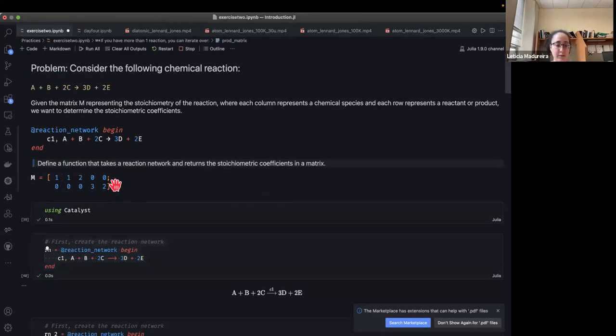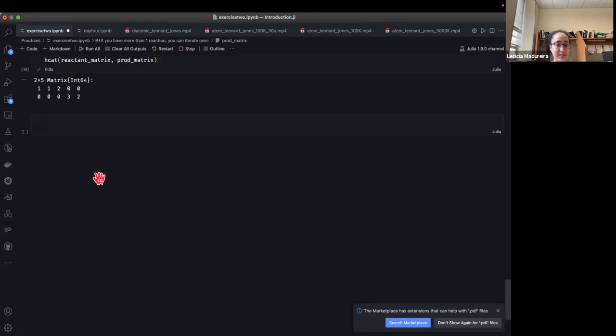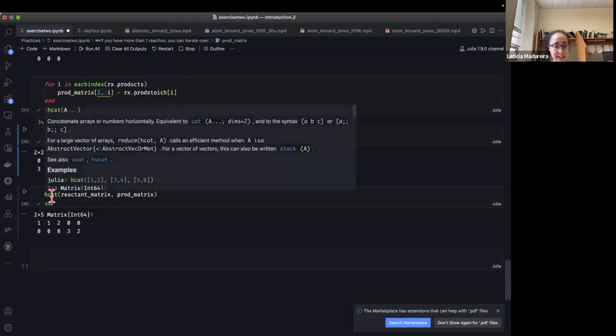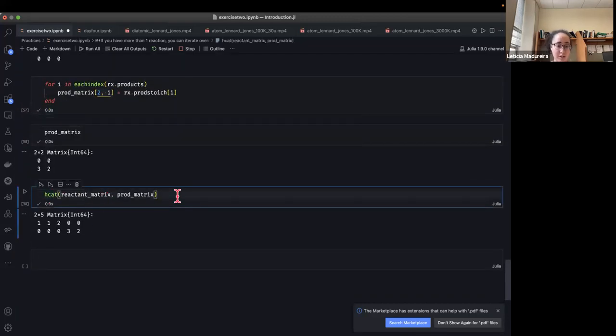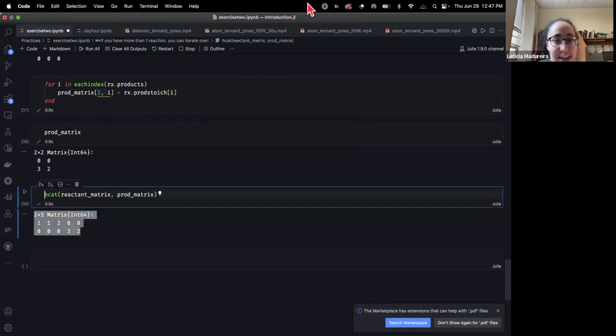Our product matrix is exactly the same as our second part. So we just use the horizontal concatenation to have our result. That's super cool because we are using a function that we learned yesterday.